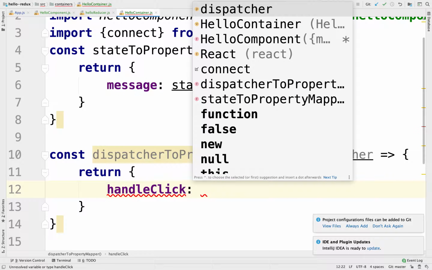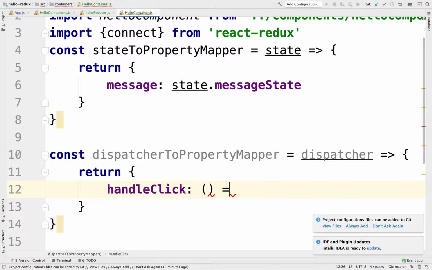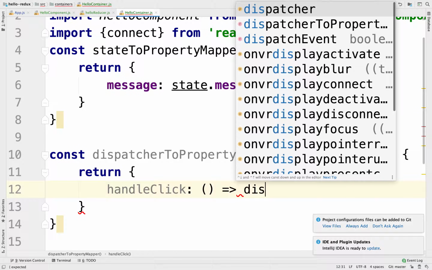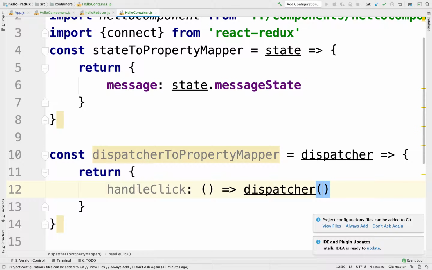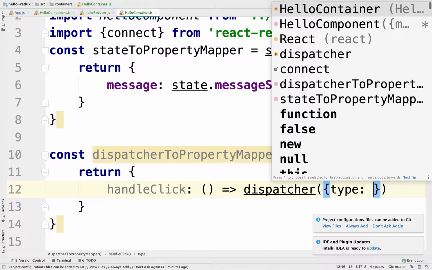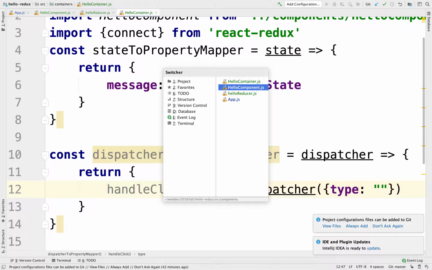Now this handle click is not just any JSON object; it's a JavaScript function, and when you click on it, it's going to invoke whatever you give it here. What do we want to happen when we click on that button? We want to call the dispatcher, and we want to pass it a JSON object whose type is whatever the reducer is expecting.